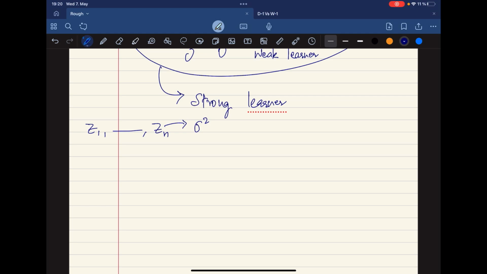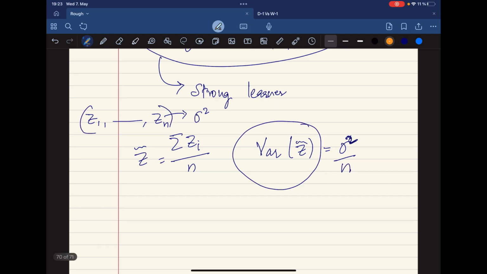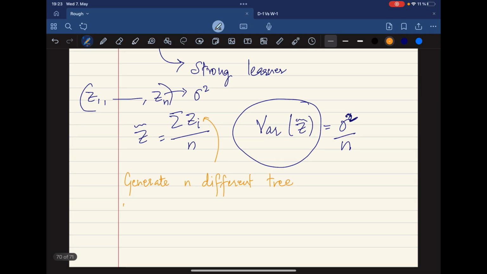Then if you take the average of these random variables, the resulting variable z tilde will have a variance of sigma squared over n. So inspired by this observation, what we would like to do is generate n different trees, each of which will be a weak learner, and then take the average of those trees. Now, how can we do that?